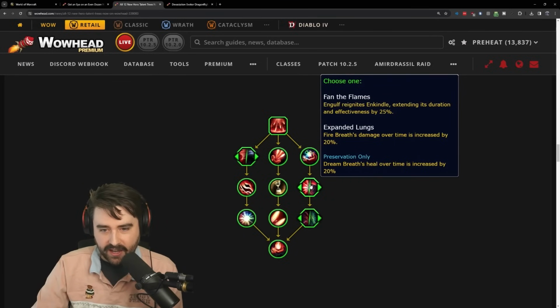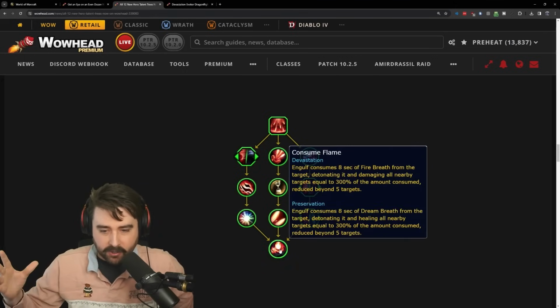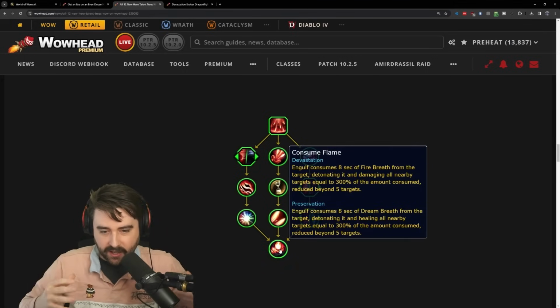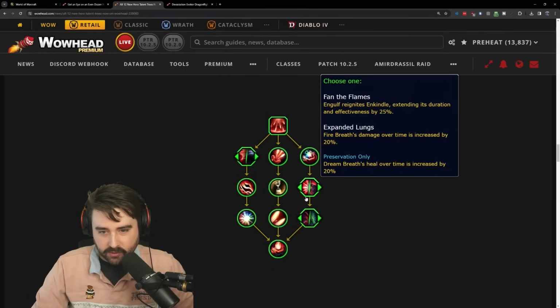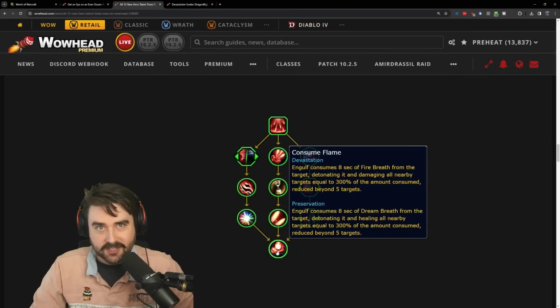And then also we have Expanded Lungs. This is going to make our Fire Breath damage over time increase by 20%. That may not seem all that interesting, but remember, we are blowing up our Fire Breaths, right? So the more damage we have here, the more damage we're going to have in our Consume Flame. Essentially what you're doing with Expanded Lungs here is you're just increasing the damage on Consume Flame by 20%. And it's already a huge amount of damage, right?